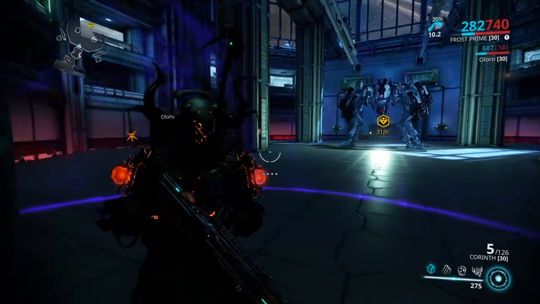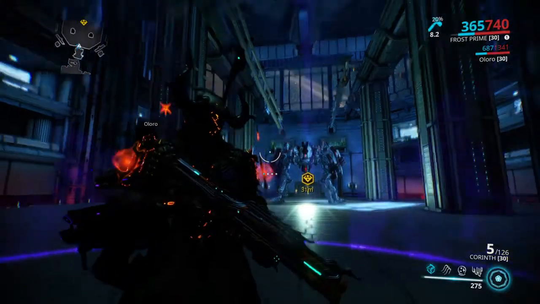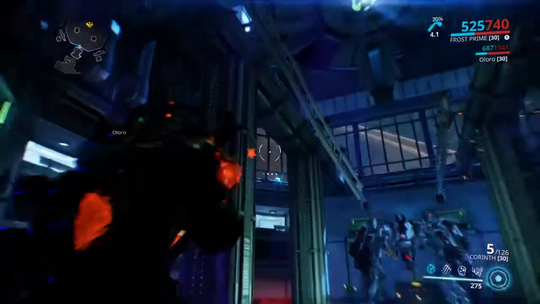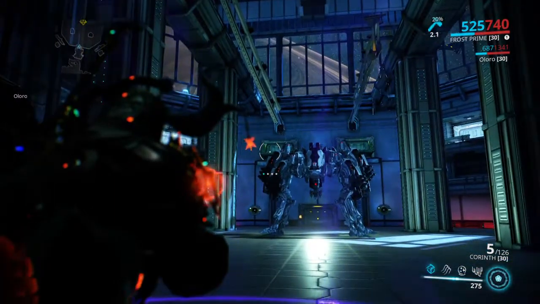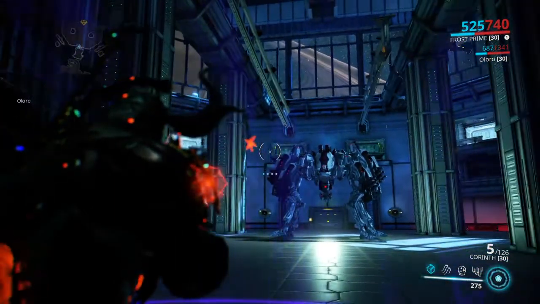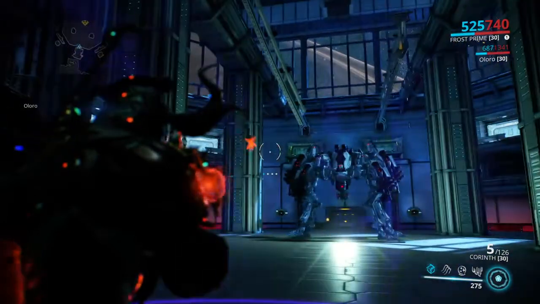I digress. The reason I run Frost is, as soon as I get in here, I pop a bubble up here, and I pop a bubble on the other scaffold across the room, which you can see the doors on either side of the Razorback's legs, the terminal on each side there.